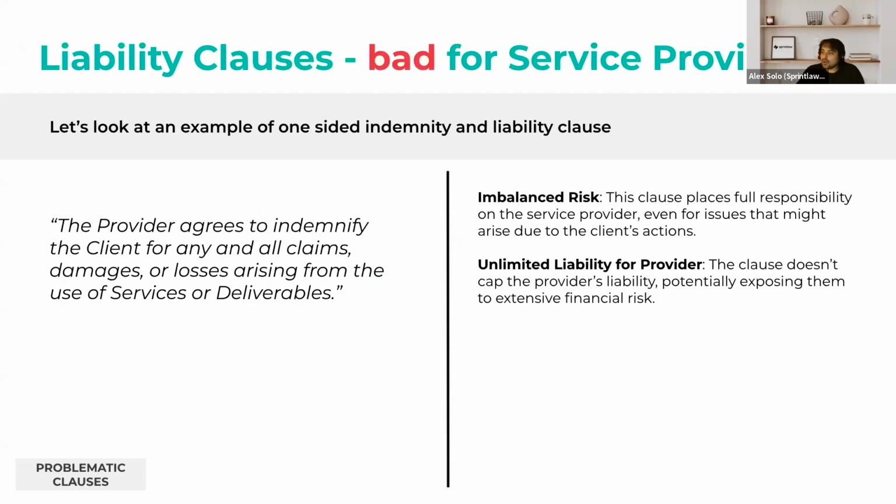Liability clauses are also critically important in most commercial contracts. These are clauses that specify what happens if something goes wrong. What happens if the service provider does something wrong, the client suffers loss, and they want to make a claim against the service provider? How's it going to work?